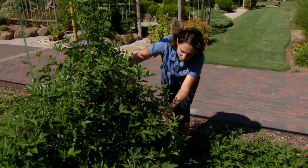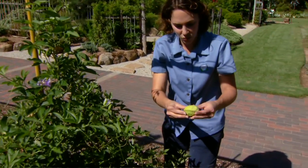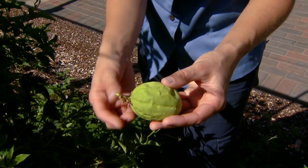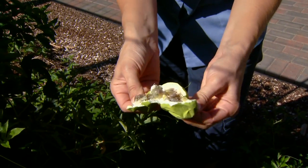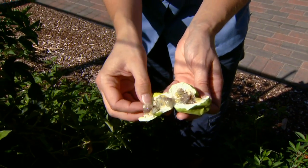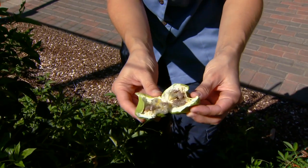And a lot of people wonder, well, when are these fruits ripe? And I have one here that is ripened. You want to harvest them when the skin gets wrinkly like this, or when they fall off the vine. And when you open it up, you'll see a pulpy mixture of the seeds, and the seeds have this nice pulp around them, which is very sweet sour, a nice, unique and distinctive flavoring.